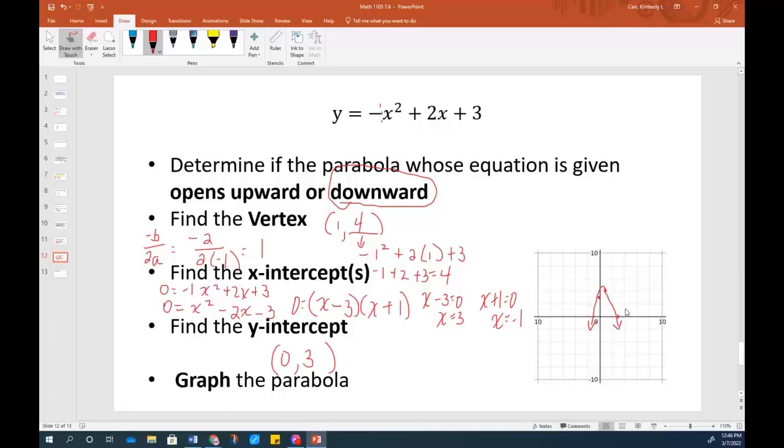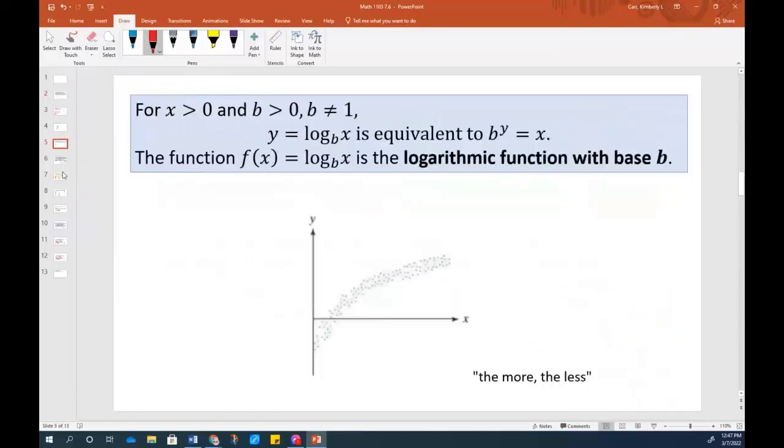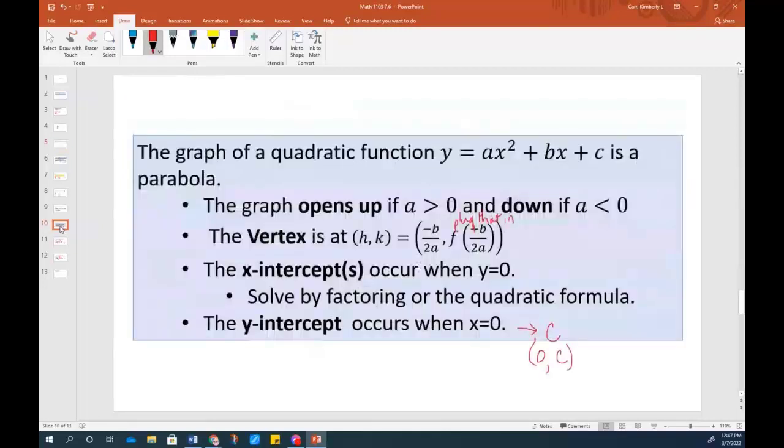possibly choosing the correct graph. So again, kind of sloppy here, but it's going to have to do with the sort of graphing tools that I have in here. Those are our concepts. We have exponential functions. Those are the ones that are going up and they don't cross the x-axis. Then we had our logarithmic functions. They don't cross the y-axis and they're going up but not as steep. The more you go, the less steep it is. Then we had our quadratic functions.